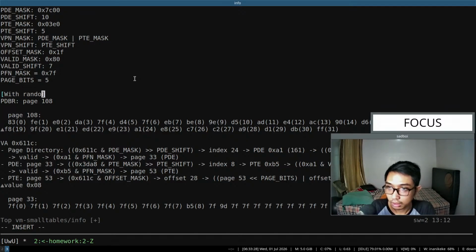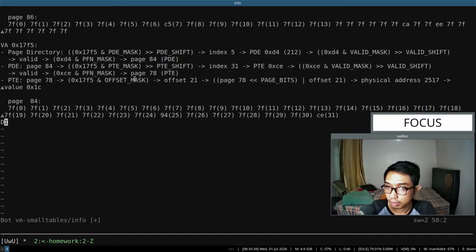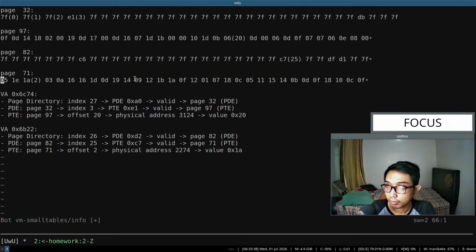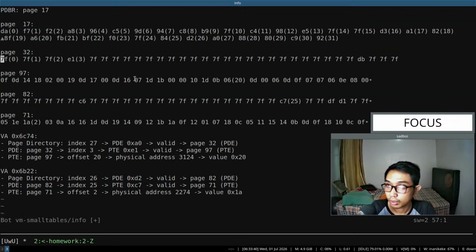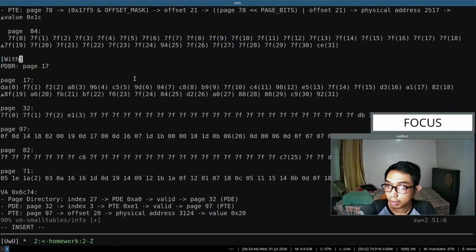With random seed 0, and then this one. Random seed 1.